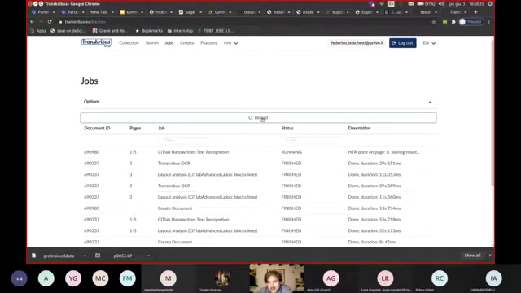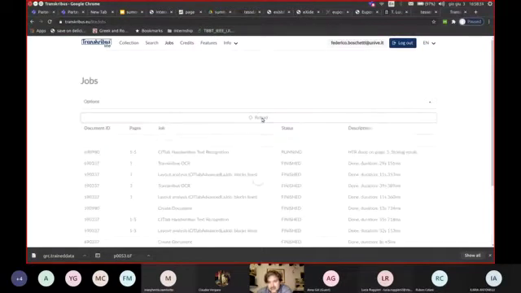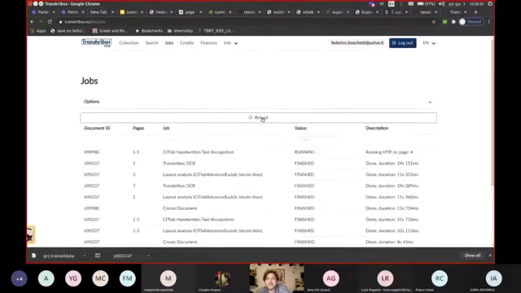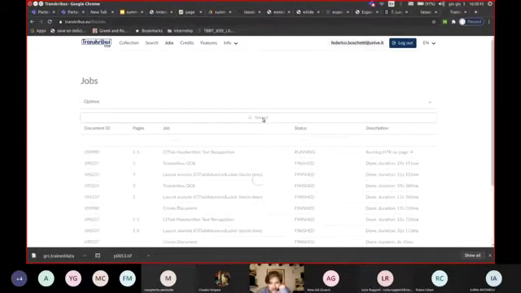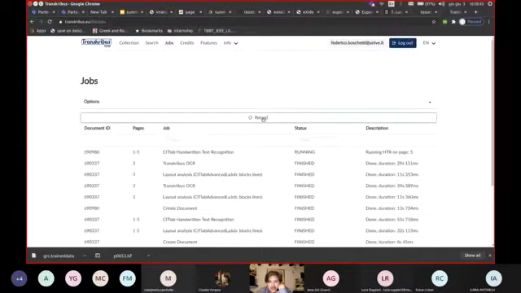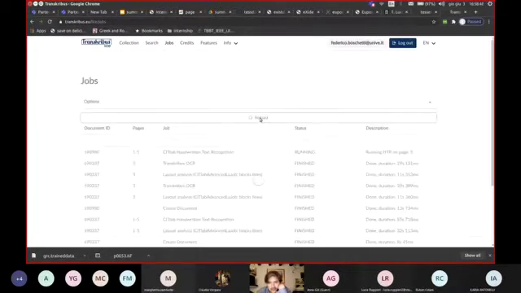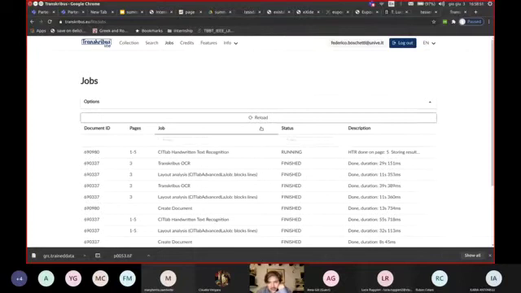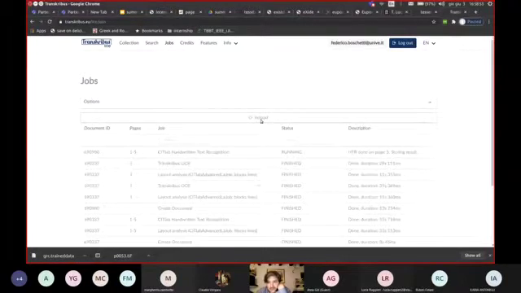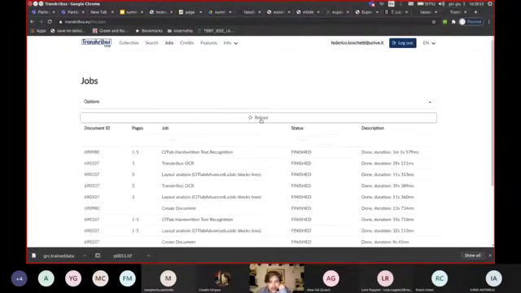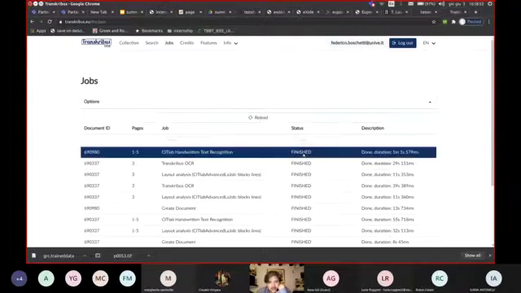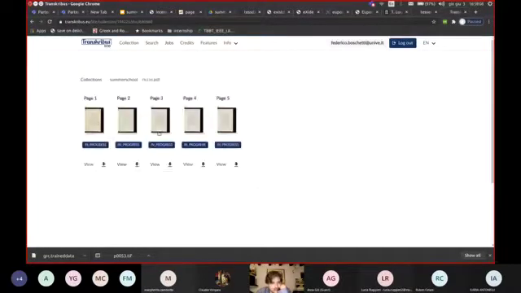Storing the result. Page 4. Page 5. Done, finished. So I should be able to go there.